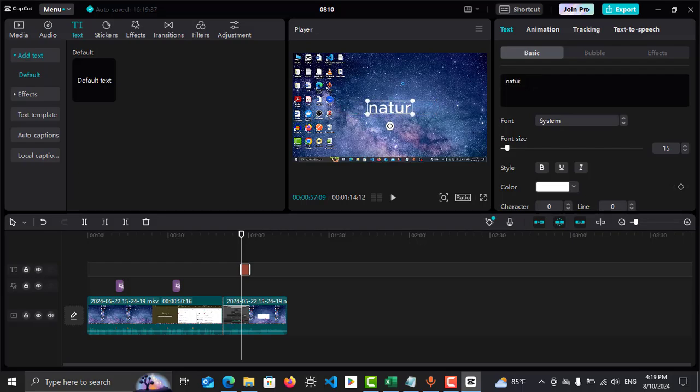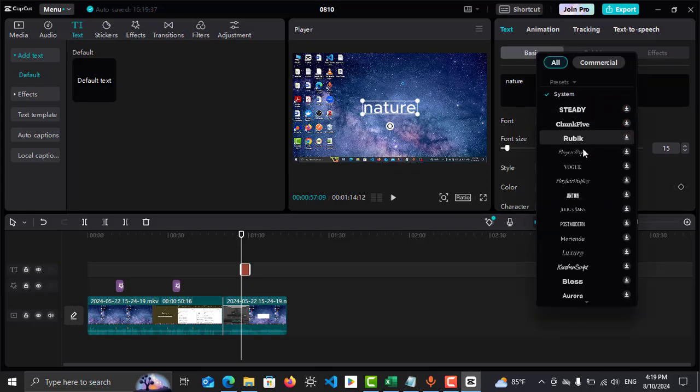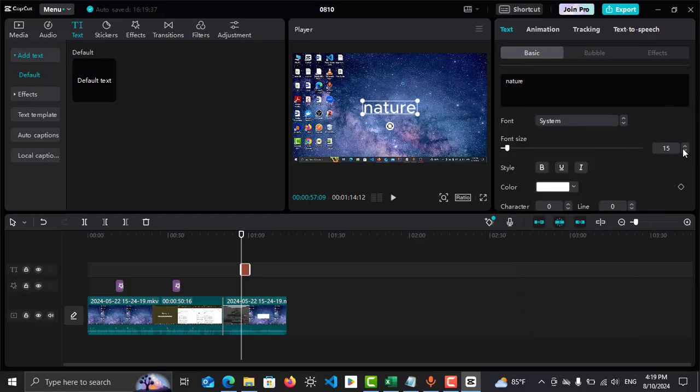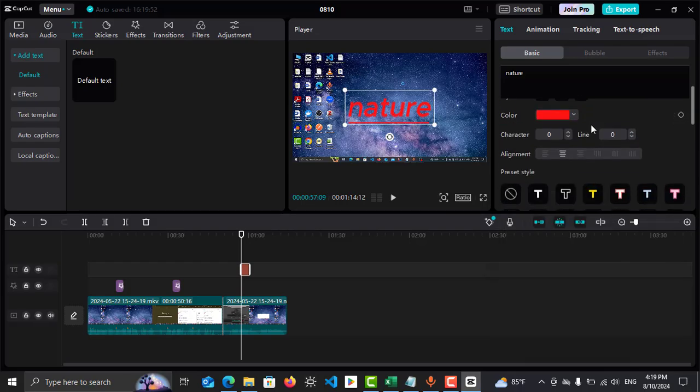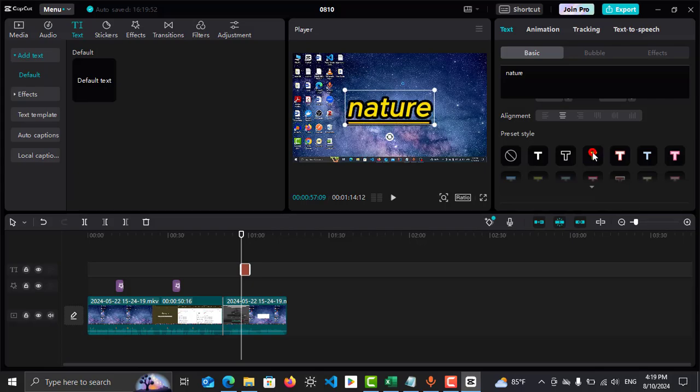Here I like this one, and you can change the font also. There are a bunch of fonts here, and you can download them, and you can scroll to increase or decrease font size. You can bold, underline, italic, and you can change colors, and use preset styles.